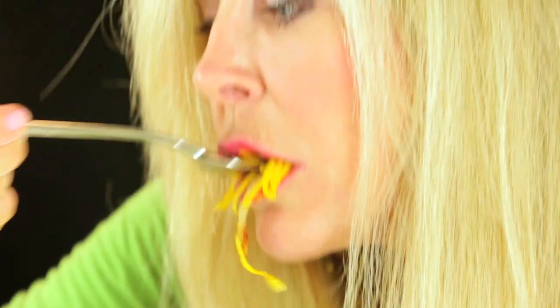Let's try it. That is the best of fall in one bite.